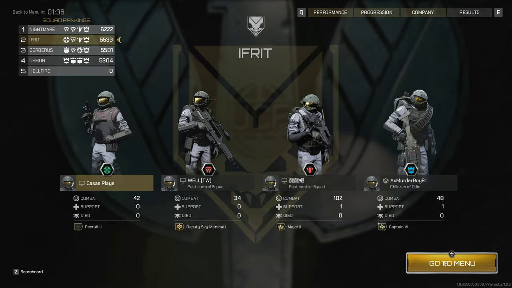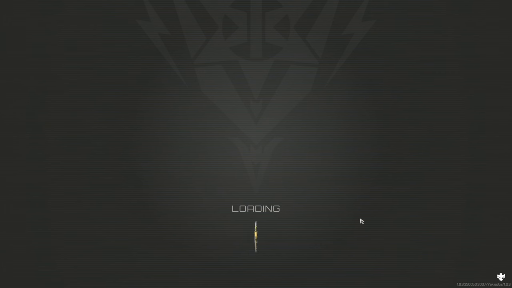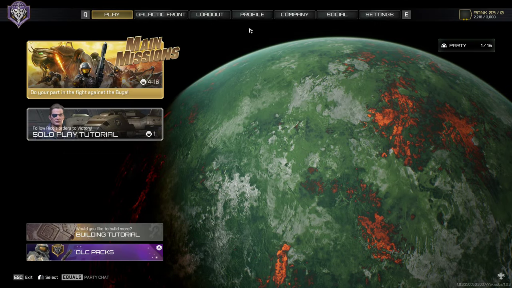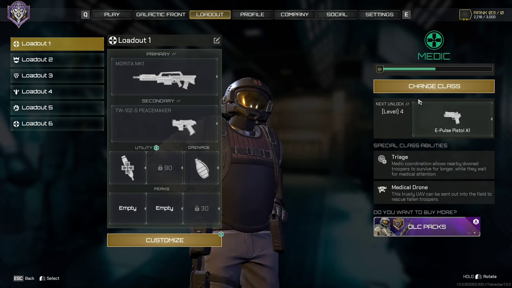Boom. So how's it work now? Does it pull us into another mission or throw us back into the main mission? Guess we'll see. So we hit rank 3. Okay, yeah, throws us back into the main menu. Let's see.